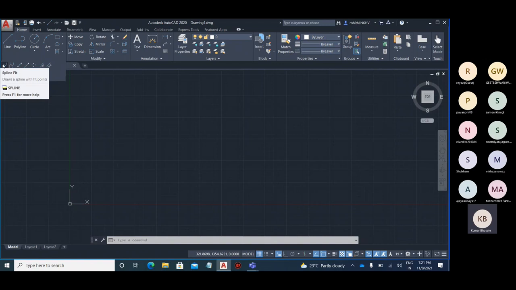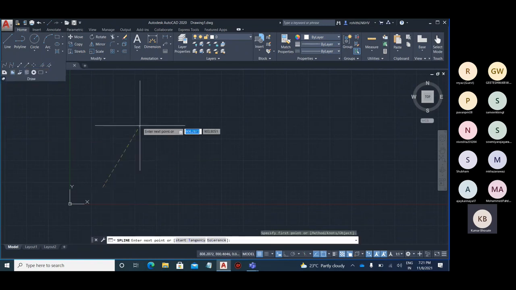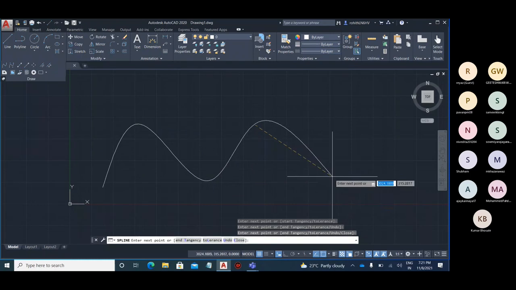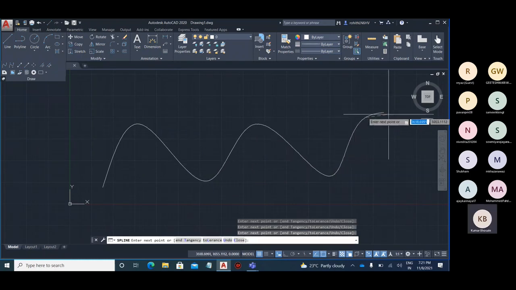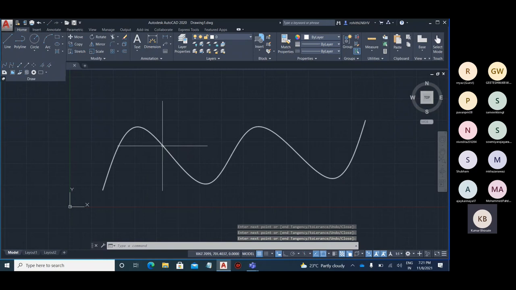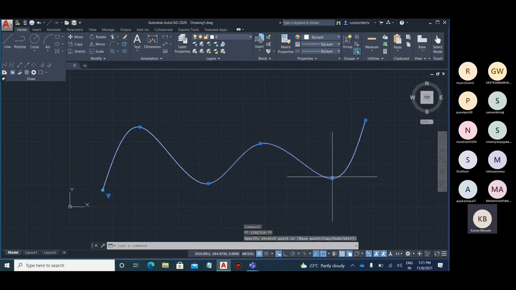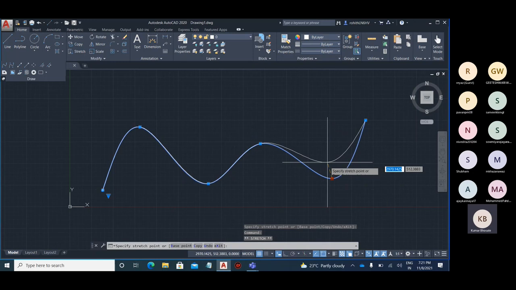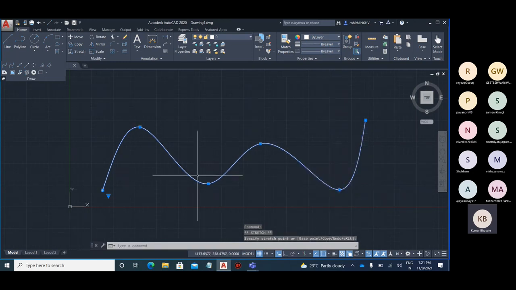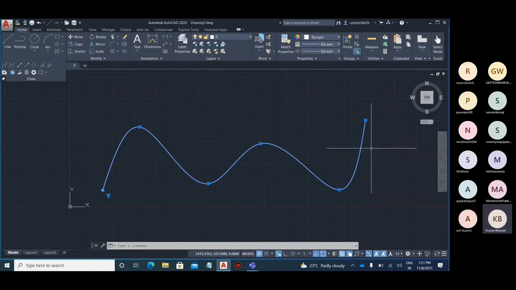Now what is the difference between these? Let's see. Spline fit, you can see over here, is like a polyline only with curves. If you select this, you get certain kinds of grip points. With the help of these grip points, your curves are controlled, so how your curves are going to be is controlled by them. That is why this is known as spline fit. Why fit? Because the control vertices, or the grip points, lie on the spline itself.